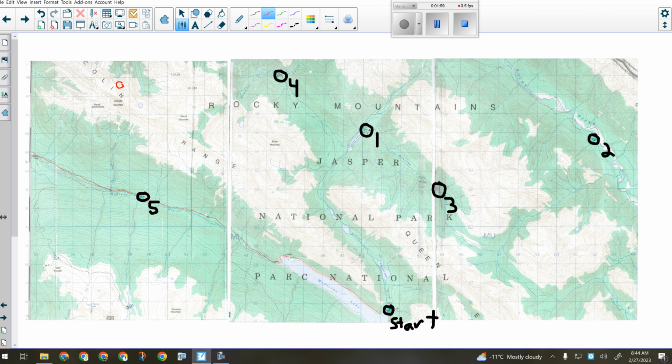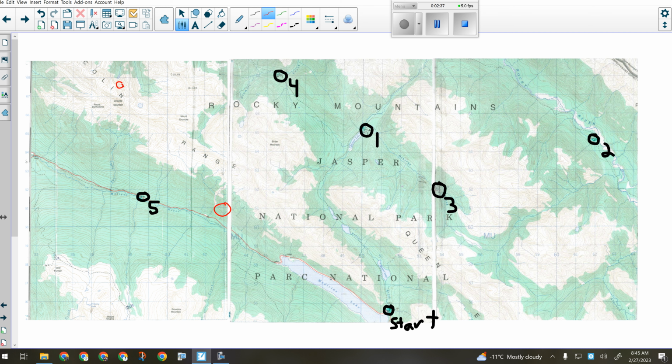Any of the little squiggly blue lines, those are creeks or rivers. And like in here, you can see that they're quite close together. That would be much, much steeper, more like a cliff face. Anywhere that's green is below the tree line, and anywhere that's white is above the tree line. In case you don't know what the tree line is, it's what you can see on the mountains where the trees end. It's just too cold above that for the trees to live. So it can give you kind of an idea of the landscape in a two-dimensional representation. That's what a topographical map does.